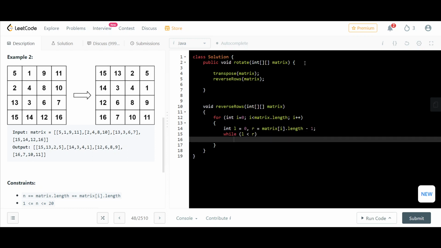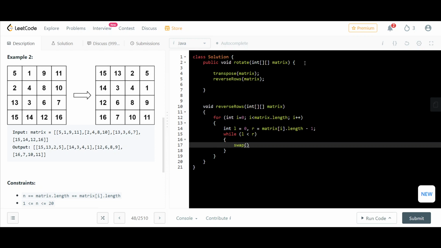While L is less than R, you want to swap. Why don't we just swap?